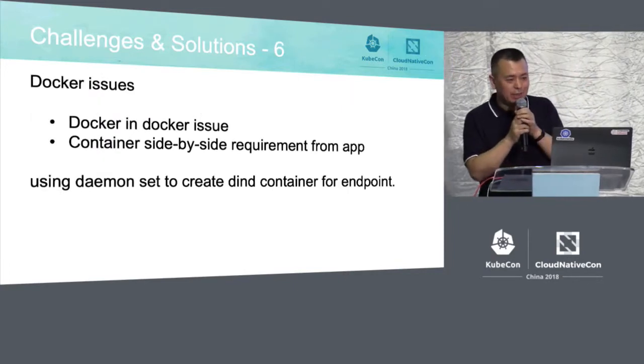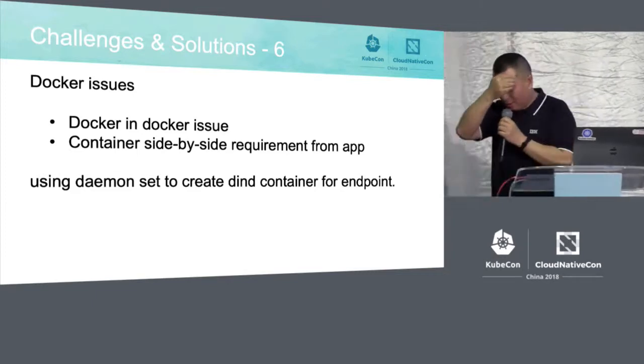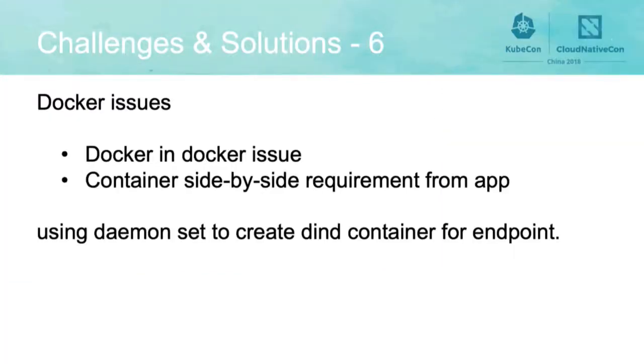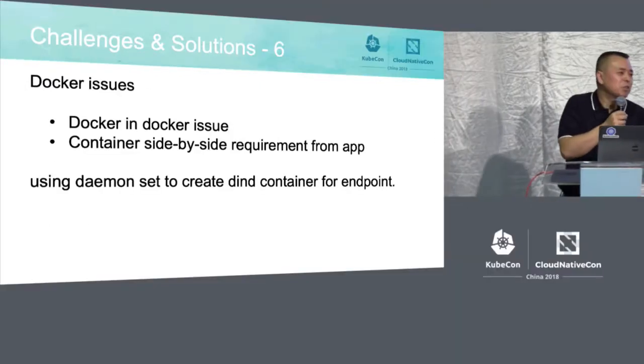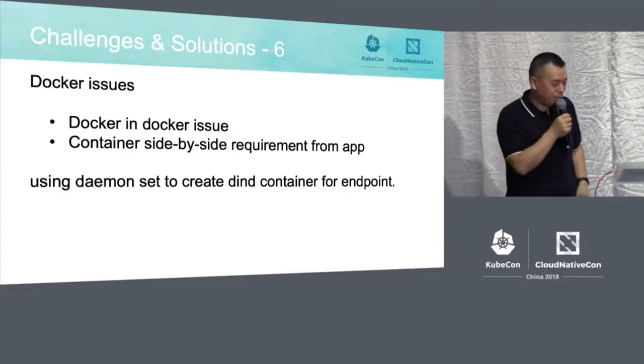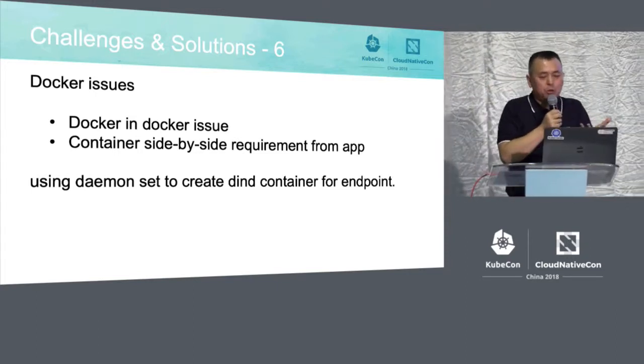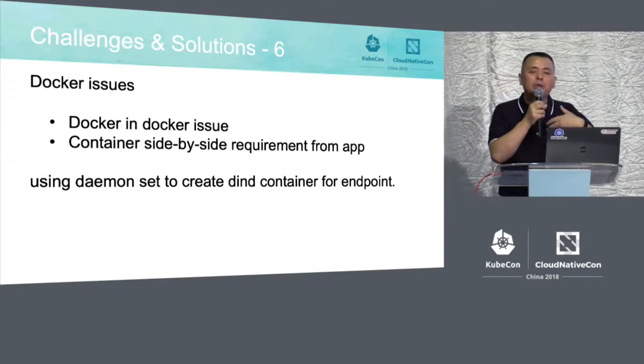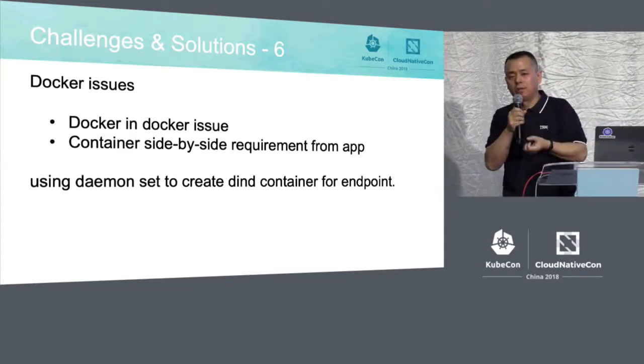Okay, Docker issue. How many of you know smart contract? Oh, good. Okay, so Fabric actually supports smart contract, but we don't call it smart contract. Actually, we call it chain code. Anyway, it's sort of like a smart contract. But when you actually install the chain code onto the peer, the peer eventually creates another container instance. Okay, so in a Kubernetes environment, that's not really a pod. It's just a native Docker container instance running in the environment.